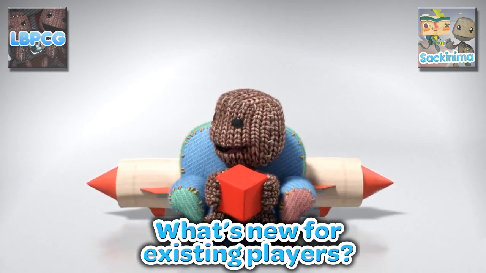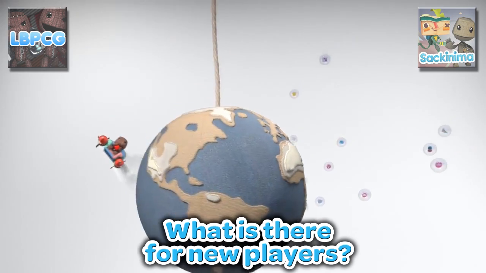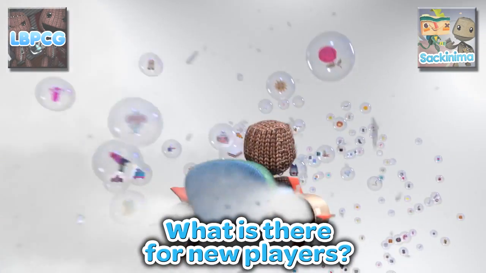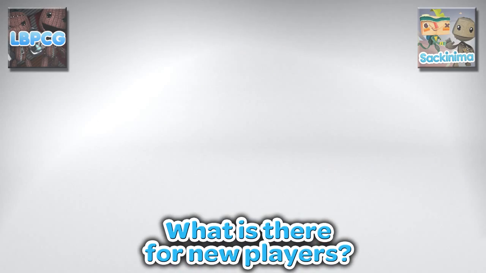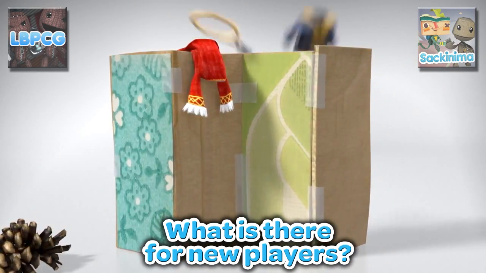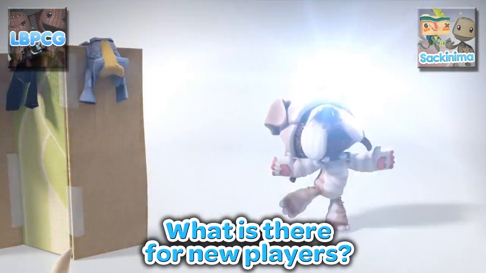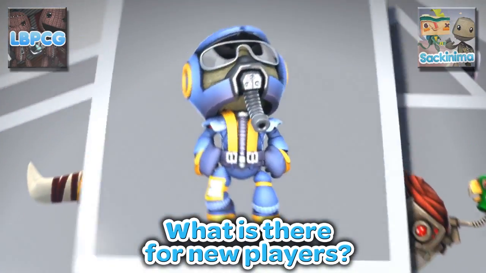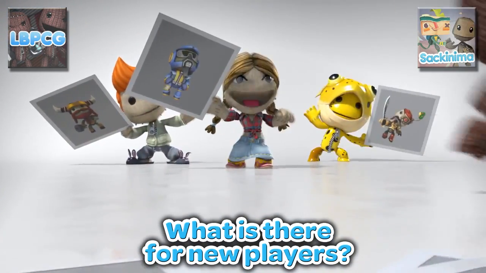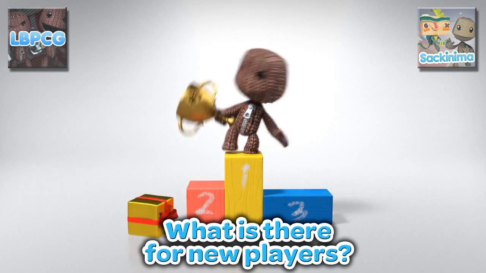So those are the new additions that will interest existing players, but what is there for the new players? The new players are going to be able to access the first worlds from both LittleBigPlanet 1 and LittleBigPlanet 2 for free. So that's 16 levels that they're going to be able to play, and they'll be able to collect all of the items that we collected in LittleBigPlanet 1 and LittleBigPlanet 2 in those specific levels, and they'll be able to keep them and dress themselves up and everything, same as normal. They will also have a full version of Create mode, where they'll have all of the tools from LittleBigPlanet 1 and LittleBigPlanet 2, so they can make their own levels as well.